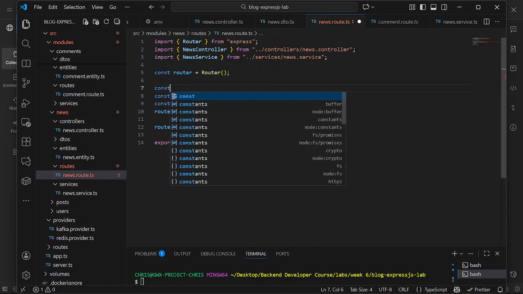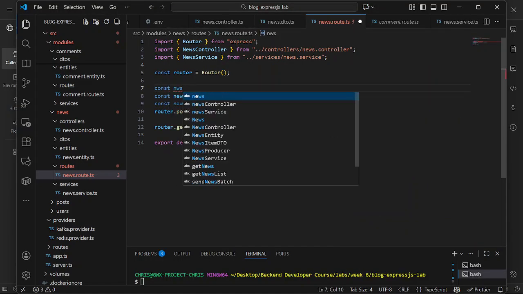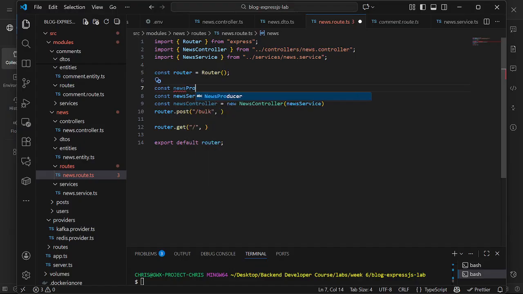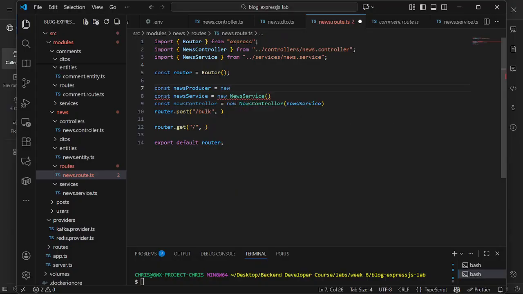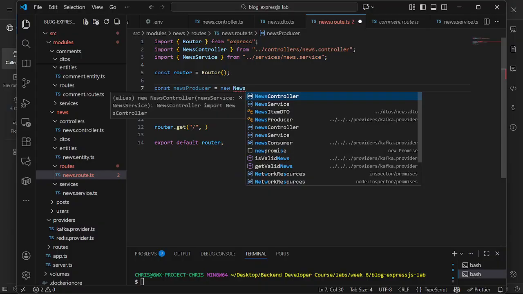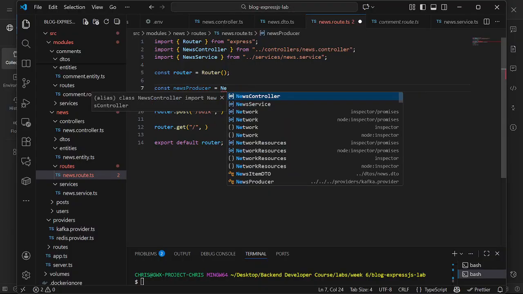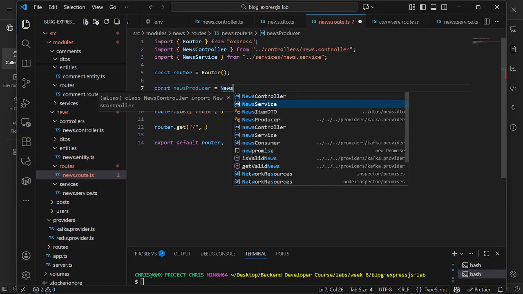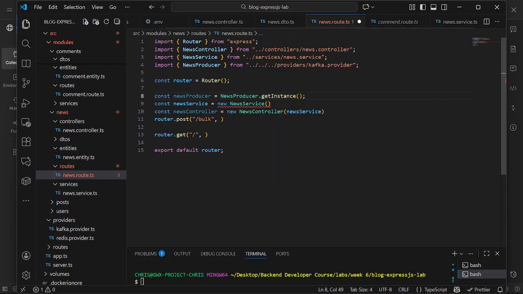So let's call news producer, rather let's just call it directly and use this method, the get instance method.